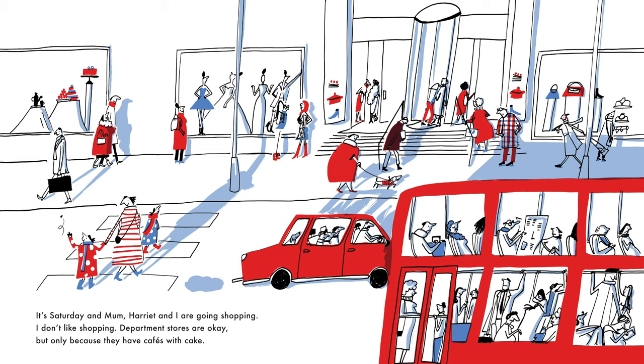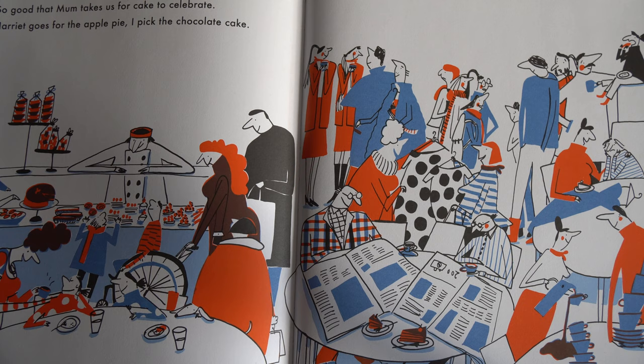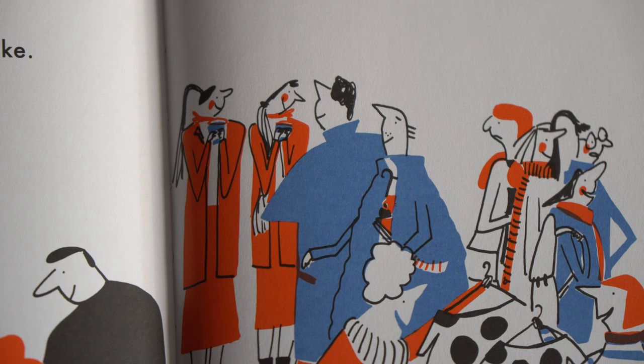I really wanted to make a book that's full of characters and lots to look at — lots of details. And I think that really worked out. There are many, many characters. The characters on the end papers you can all find in the book, and they each have their own little story. They come in every few pages, and there's actually also a thief among the shoppers you can spot, and at the end of the book you can see what happens to him.